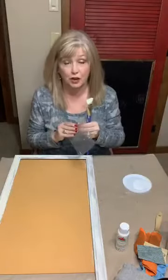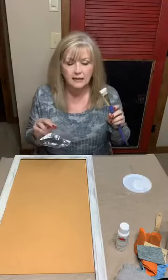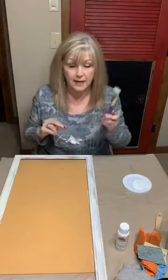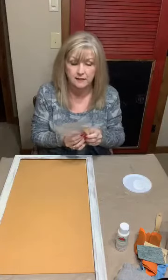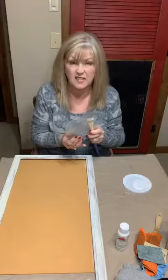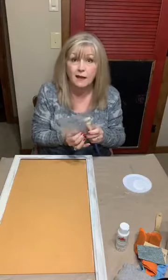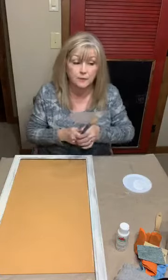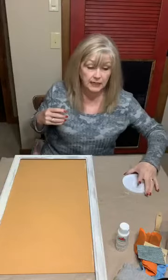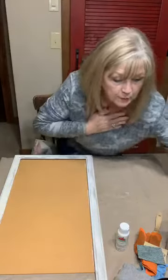Another tip that I share often, you guys know in my paint videos, is when you're done painting. Now, right now, if I wasn't live with you guys, I would simply take my brush and go wash it. But since I'm live with you guys and I don't want to take the time to do that, I'm just going to slip it right inside this little baggie. So anything like this, you know, cling wrap, saran wrap, a Walmart bag, whatever. Just throw your brush in it and keep the air off of it. As long as you can keep your brush moist, then the paint won't harden and ruin your brush, okay? So we just want to make sure and do that.